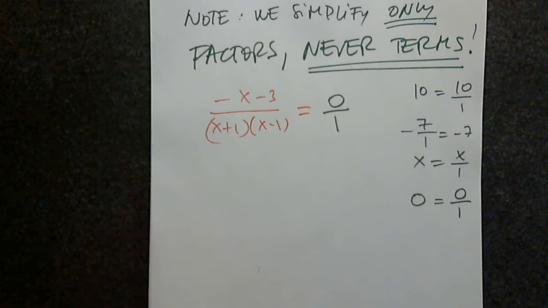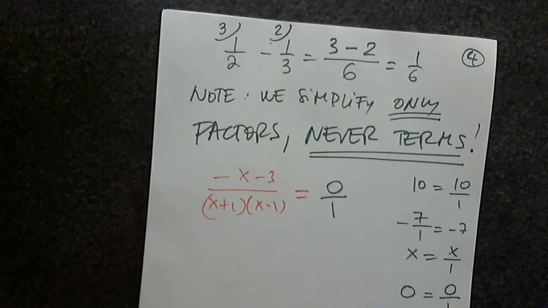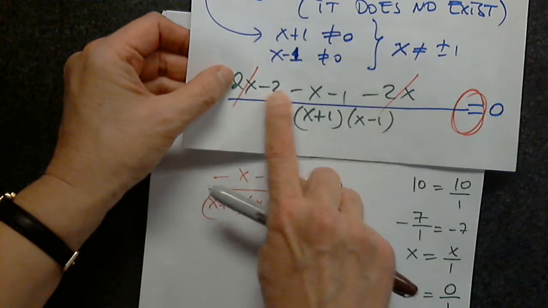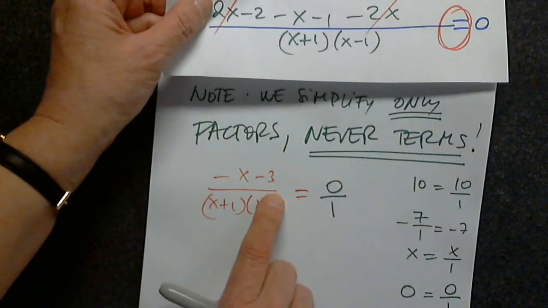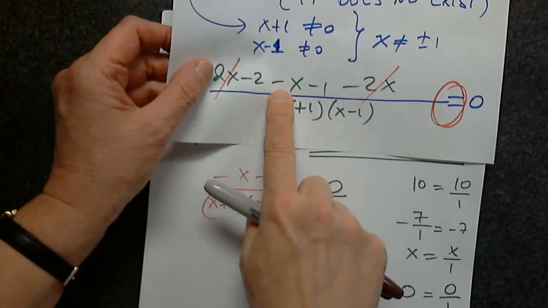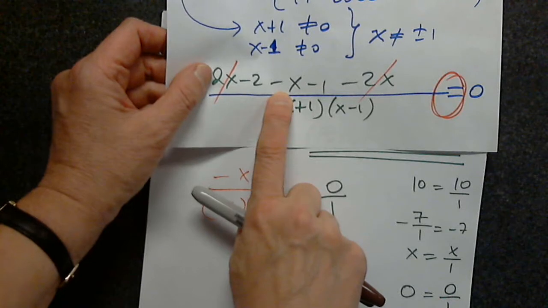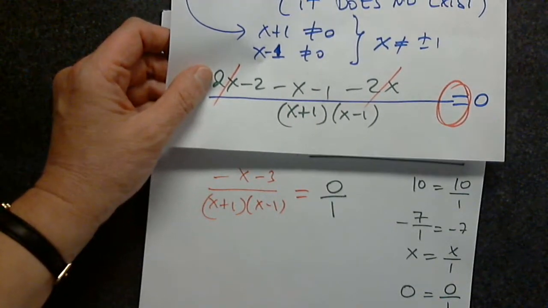Yes? Now, the negative x minus 3, where did that come from? I'm sorry, did you factor off the top? I'm not factoring. I'm combining like terms, right? Negative 2 with negative 1 is negative 3, and minus x is minus x. But I have to put it in descending order. I have to copy what I have. I can't make any changes.